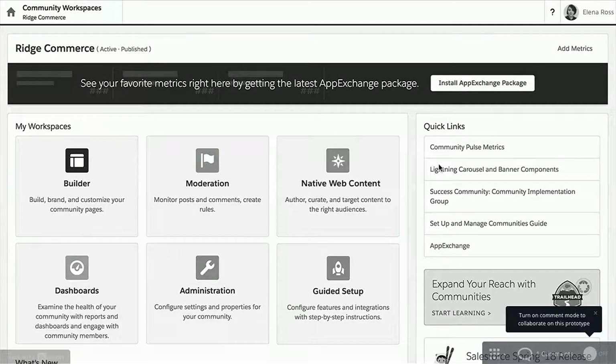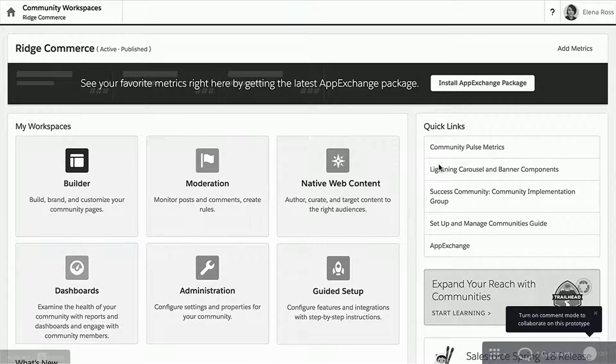And briefly, I'm going to talk about the next feature that we're releasing in the summer. Winter will be beta, but for summer, it's a limited pilot. Just like you saw that we have the ability to bring content from an external content management system into communities, you can now create content natively in Salesforce. We'll be investing in our own lightweight CMS. And I'm going to walk you through our designs for this.